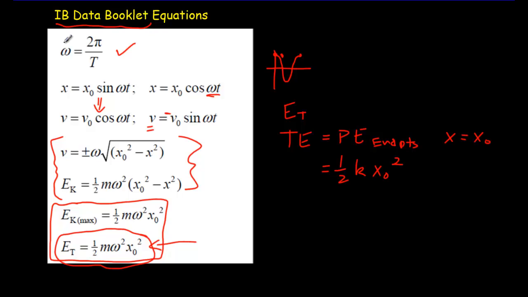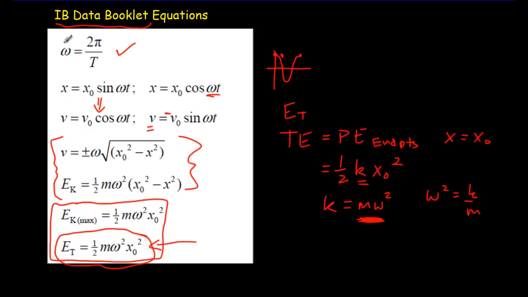But what they've done is, instead of writing k, they wrote m omega squared. Now that's a good thing, because that really gives you the other expression that we had earlier, which was that omega squared equals k over m. So that's very handy. The reason I think the IB did not use a k here was because if you have something like a pendulum executing simple harmonic motion, then there is no spring constant. There is, though, a constant, and it would equal the mass times the angular velocity squared.